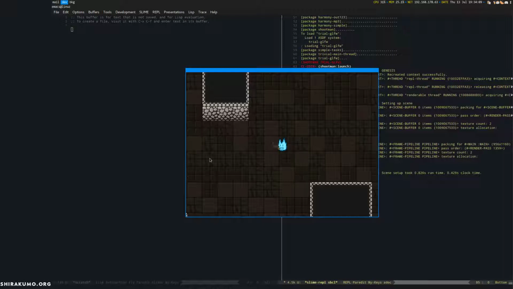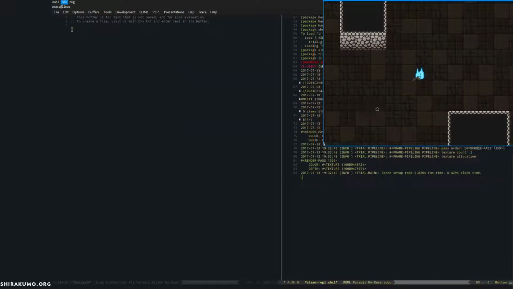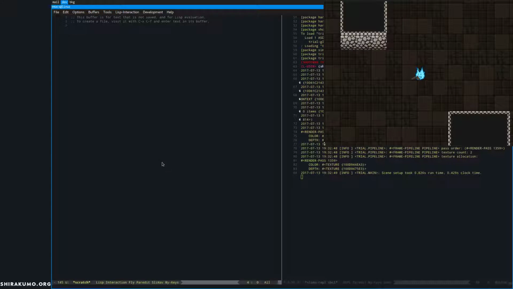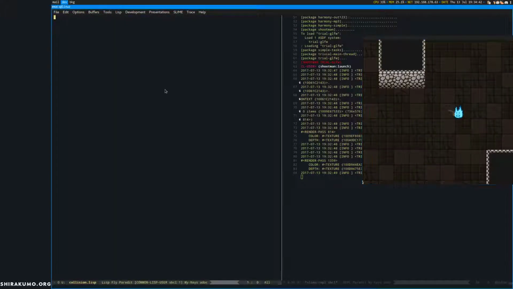Right, so we're going to do that. I'm first going to implement this specific to the Shootman game, and afterwards I'm going to backport it into Trial itself. The reason is that then I don't really have to think about how things should be generalized and detached. So right now I can just tie it into Shootman in some way, without having to care about what kind of data is necessary or what kind of dependencies I would introduce.